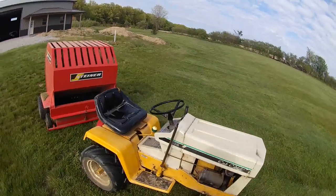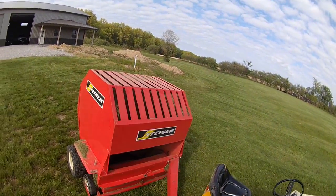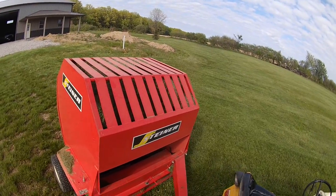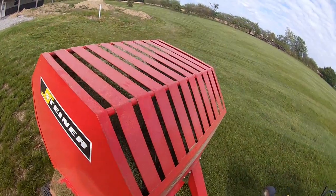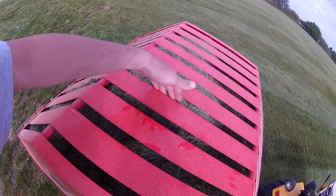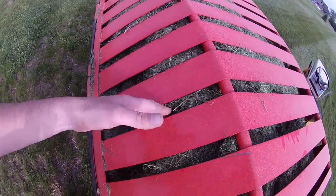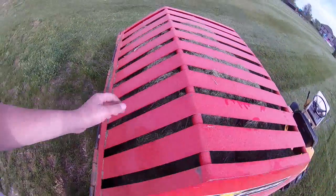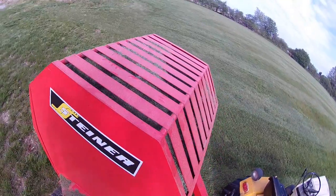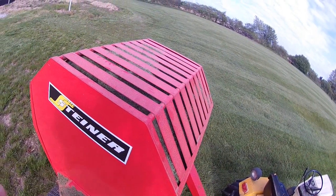Alright, there was a couple times there I had to go over a few of them a couple different times because it just was too thick, but it's packed pretty good. I don't know if you guys can see that real well with the camera, but it's a pretty good block in there now, so it's almost to, I'd say, full capacity. Let's run over there and see how much is in it.